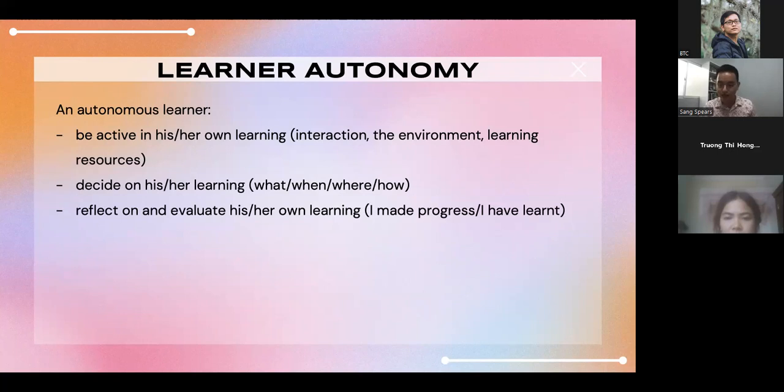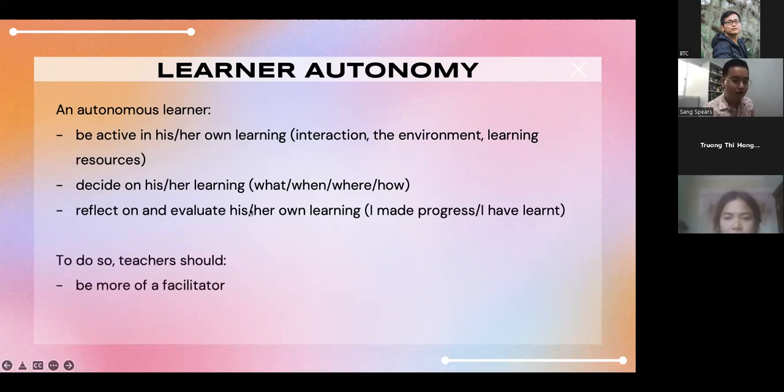They know that they make progress. They know that they have learned this or that after a course or after a period of time in a class. So this is actually the teacher's role, the teacher's job, to let the students really know what they have learned so far. Maybe some kind of checklist for your students would allow them room for reflection and evaluation of their own learning. And to do so, the teacher should become more of a facilitator in the classroom, more than the knowledge provider. You should step a little bit aside so that you can guide your students' learning and let them have more room for their autonomy to be developed.